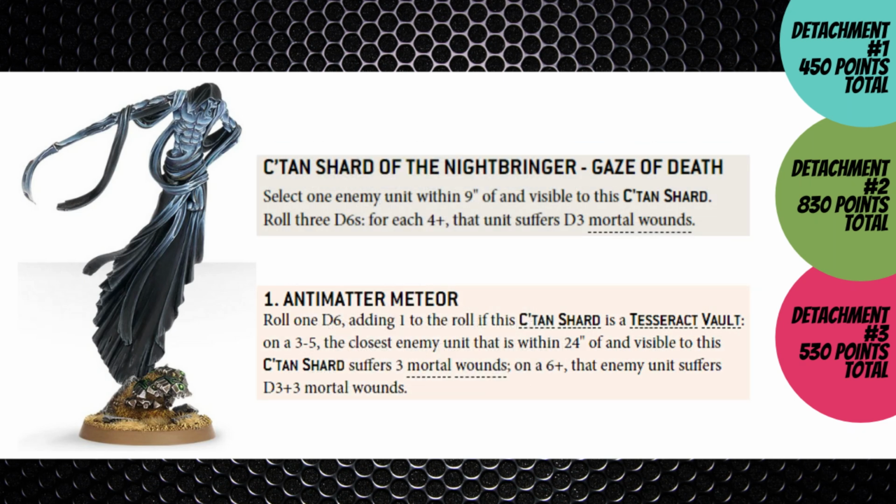As for the Catan power selected, he's going to be coming with the Gaze of Death, which is unique to the Nightbringer. So he's selecting an enemy unit within 9 inches and visible to the Catan Shard. You roll 3d6, and for each 4+, that unit suffers d3 mortal wounds.